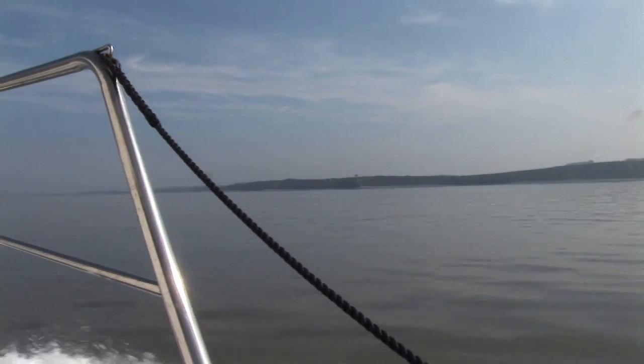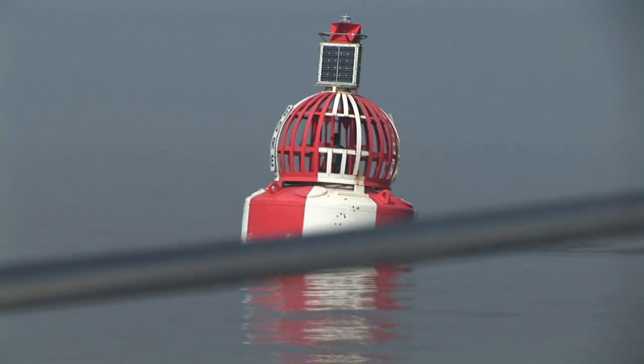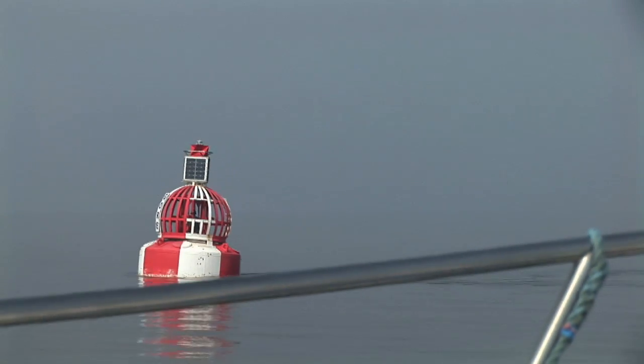Okay, well, you've joined me on this glorious September afternoon to look at the approach to Burnham-on-Sea from the sea. We departed Watchet Harbour about an hour ago, and we followed a course straight up through the Lilstock firing range, which wasn't live today. And the first navigational aid I'm going to show you is the Gore Buoy, known as the Gore Bell.